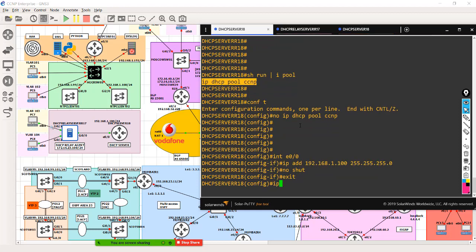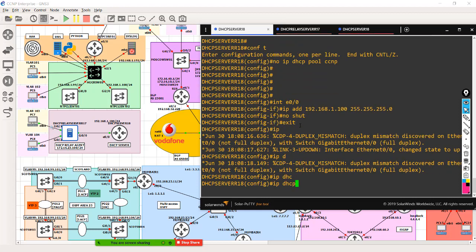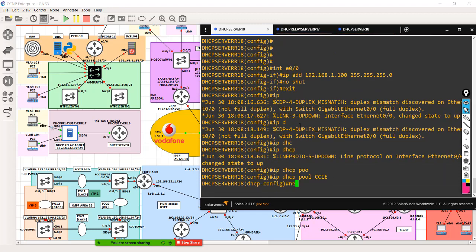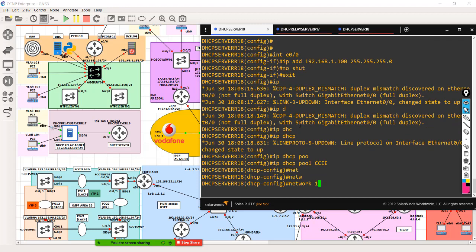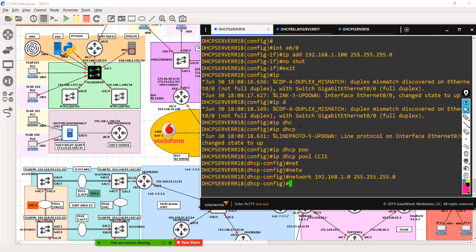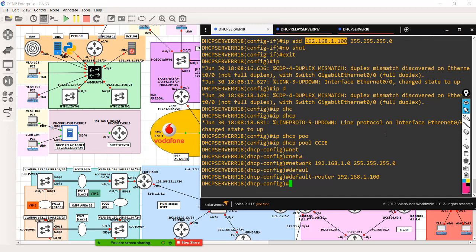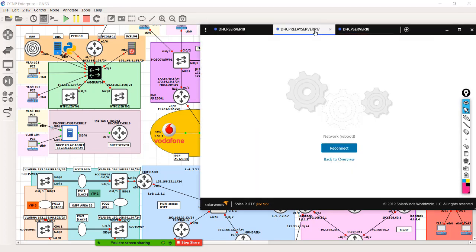Now I'll go to the DHCP pool. I say ip dhcp pool CCI. I need to define the network, which is going to be 192.168.1.0. I'm going to define the default router, which is nothing but this. Let's wait for some time.